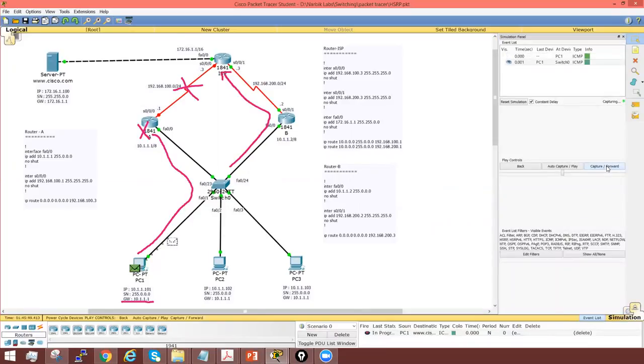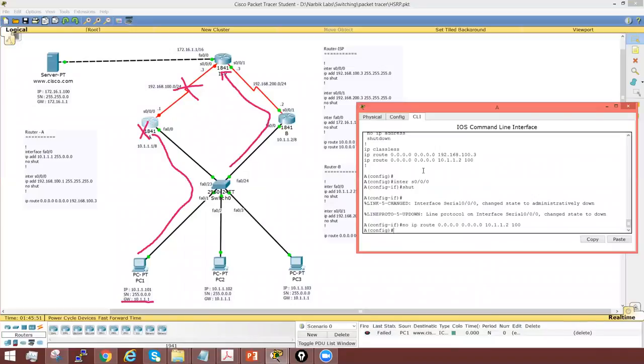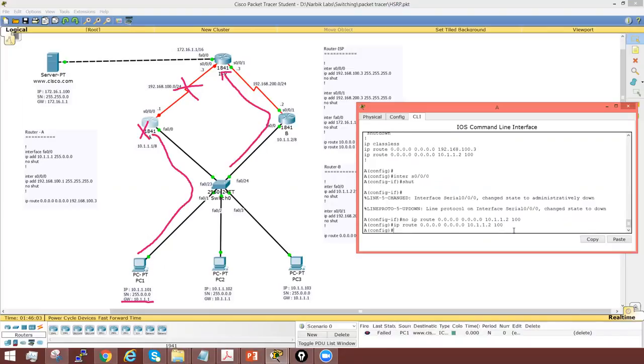It goes and it drops. Packet got dropped. You see the red mark here, the packet got dropped. Let's go through my tricky part. We are giving the same command, IP route, any route transfer to this one. It is a manual route we are adding. Let's see what will happen now.